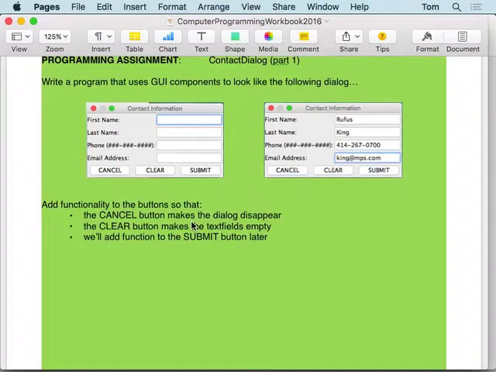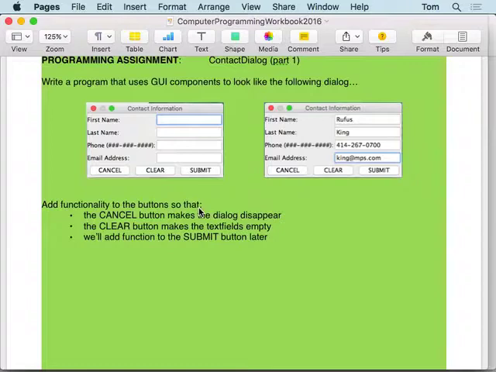Okay, so this is what that contact dialog should look like. What components do we need for this dialog? Yeah. We need some labels. How many labels do we need? 4. What else do we need? What are those called? Text fields. Okay. So we need 4 text fields, and then we need what else? Yeah. How many buttons? 3. 3 buttons. Okay. Looking at this then, do you start to see layouts that you can use?